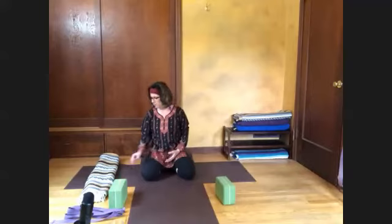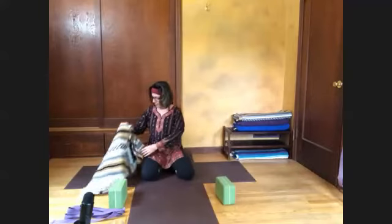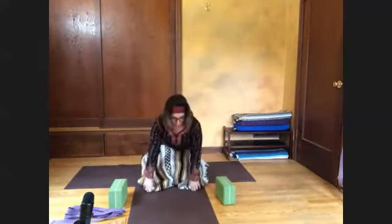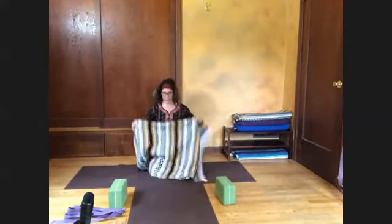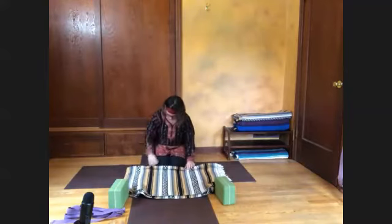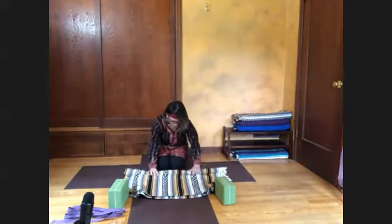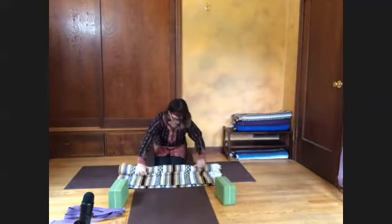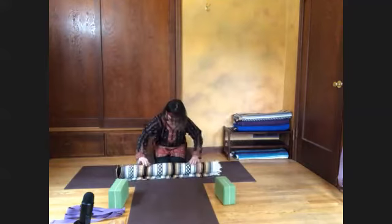And walk your hands back towards your knees. Or please take the blanket you started with. I'd like us to check in and see how things are feeling there. And then we're going to go in an unusual direction with these blocks. So we'll see that very shortly. So I'd like you to roll this snugly. I don't know if it's very unusual. You guys have been studying with me for some time, so maybe nothing seems that unusual.